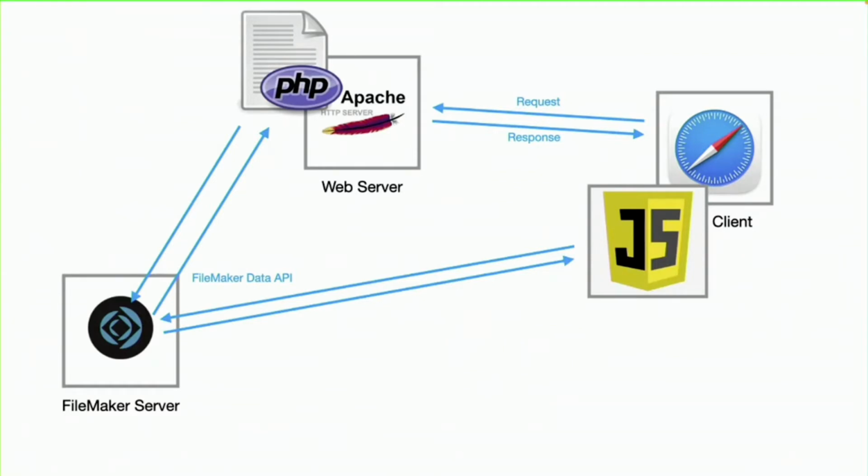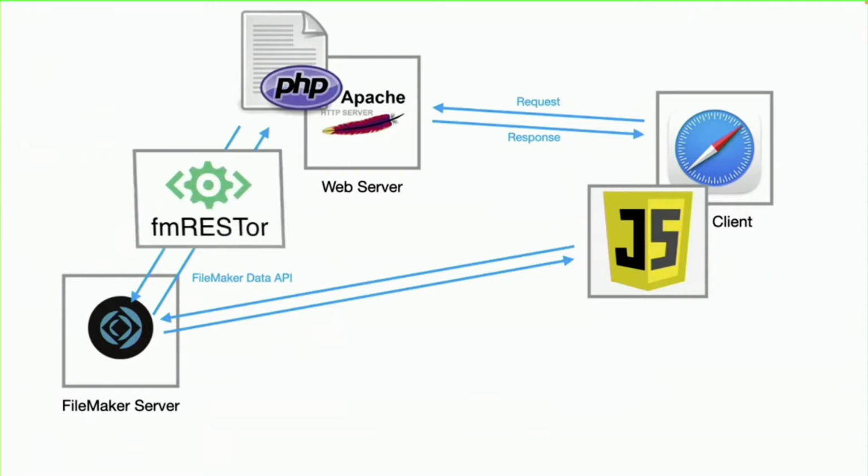Another reason to use a web server is that the web server can be caching data, so it can be like the middleman who can easily handle thousands of concurrent users and only communicate with the FileMaker server when it's really needed. So this is the basics, but as I mentioned, some people may be scared of FileMaker Data API. Even though it's quite easy to understand, it still has its level of complexity.